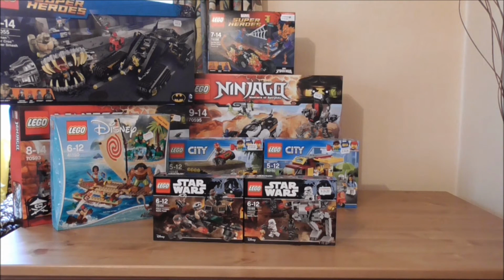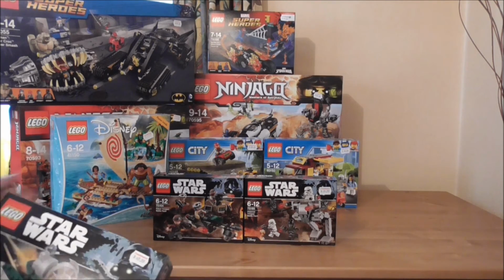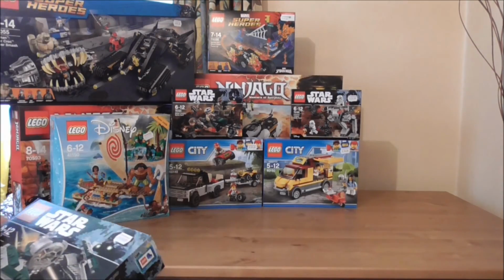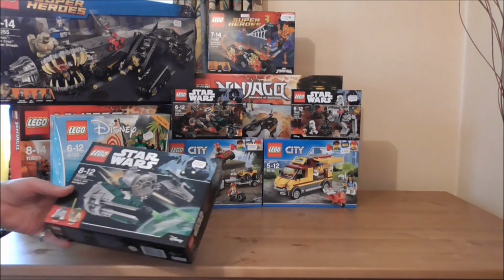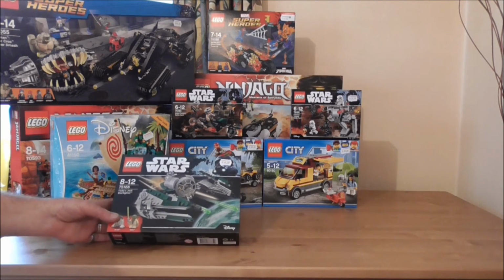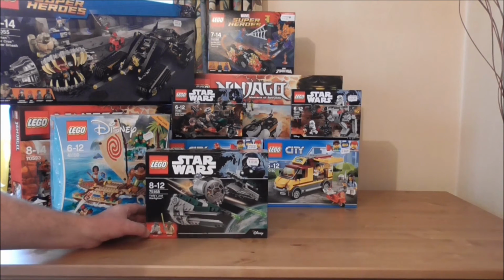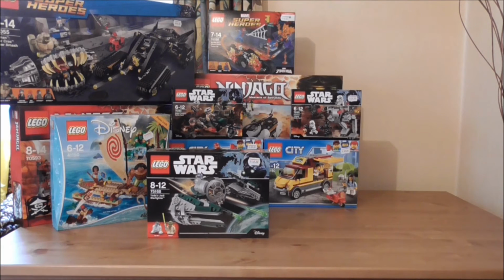It's great for kids that don't have money, or just have a very little amount to buy. And they had Yoda's Jedi Starfighter 75168 there as well, and these are normally $50, and they had them for $10 off, so I was only paying $39.99 for it, which probably was a better deal than you'll ever get. You might find them at 20% at one point, but that probably is 20% actually.